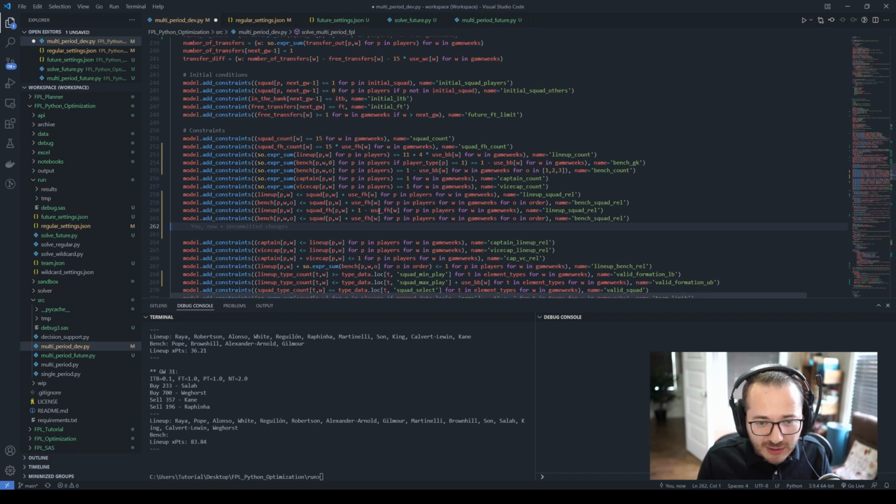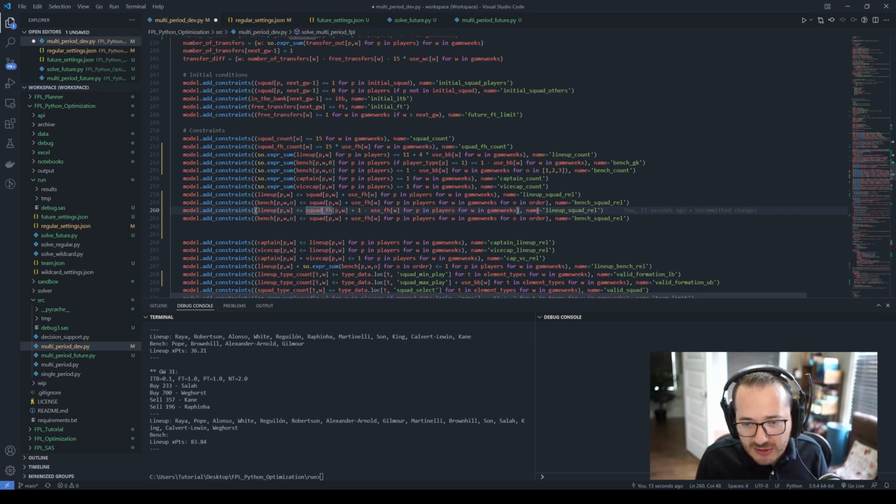If this is 1, this will cancel, and then this will say that lineup should be part of my free hit squad. And we need this squad free hit variable because we want to enforce how many defenders, midfielders, forwards we can have. So this remains the same.